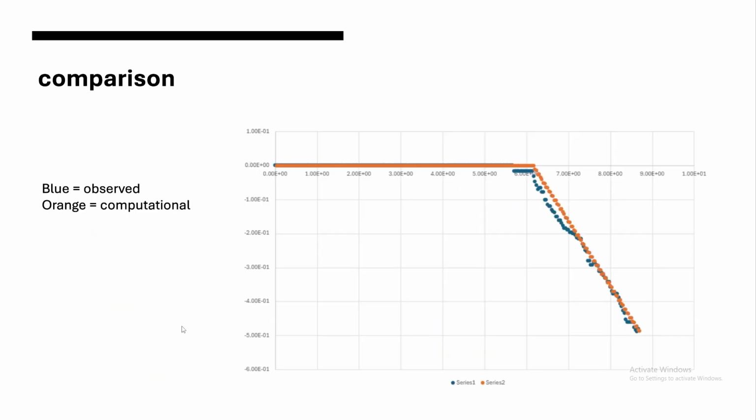So then we bring the data from the computational model and the experimental model onto a chart which looks like this. As you can see, the two models are really similar in shape and allows us to assume that the computational model did a pretty good job at simulating real-world physics.